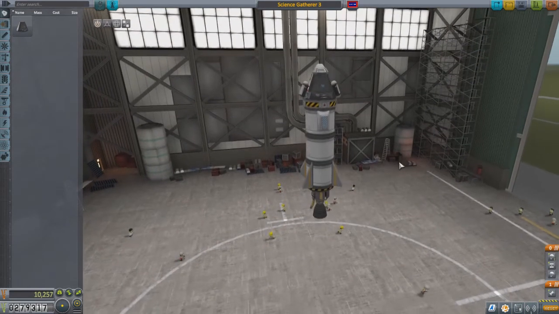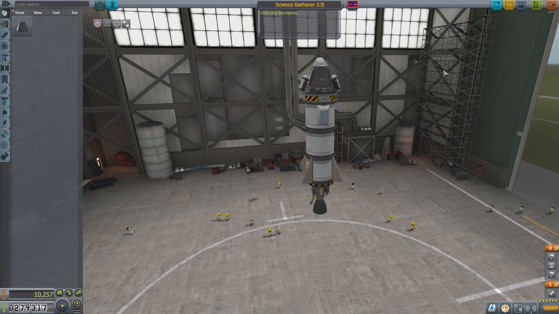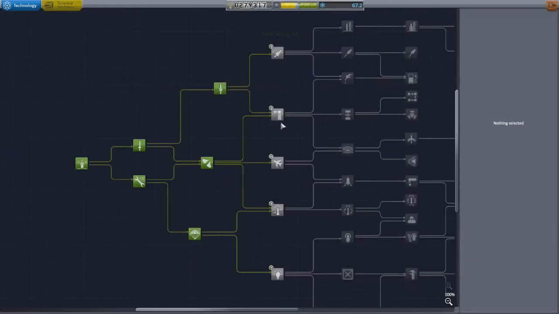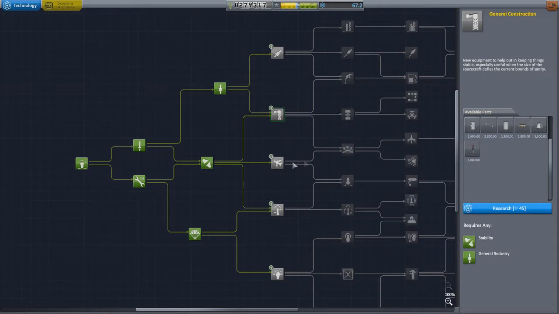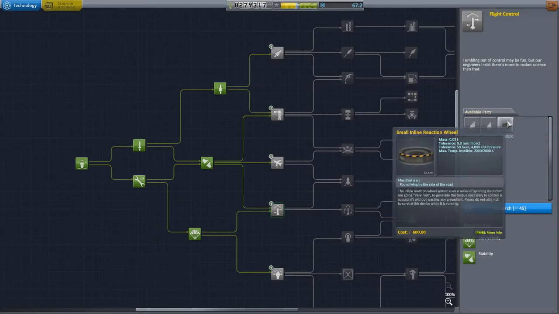These parachutes here. This is where MechJeb would come in handy, because it could tell us how high up we can end up going. I want to stay over land preferably as well. So we're going to call this the 3.5 for the sake of this. I think we could do some more science as well, just to help us out. Put in some more science into some R&D. So we've got these, which I don't think we need. Basic science. Again, I don't think we need that. Flight control would be quite handy. The reaction wheel would be very handy.